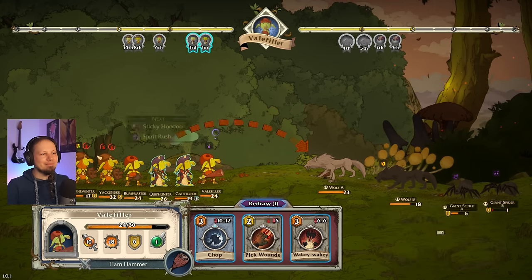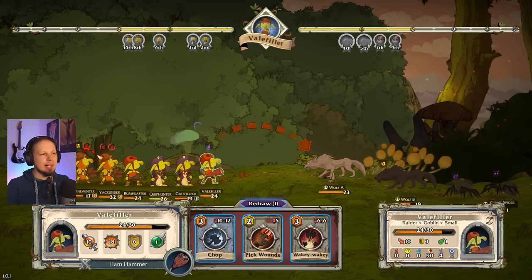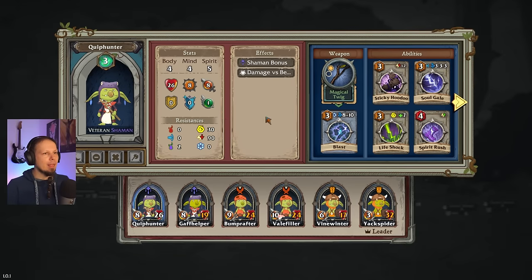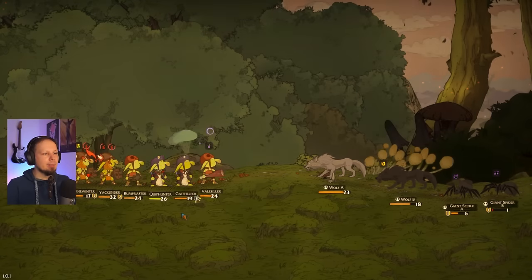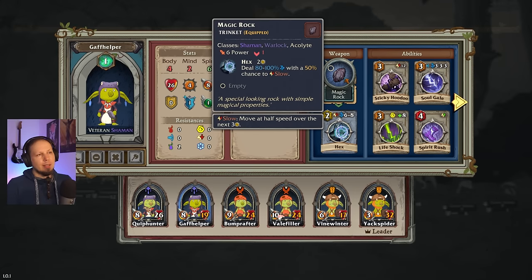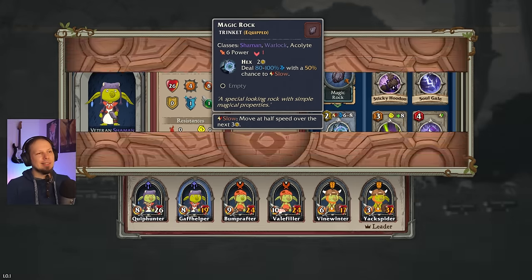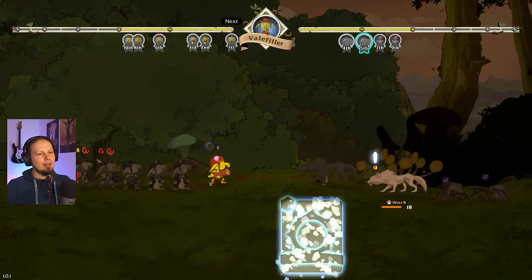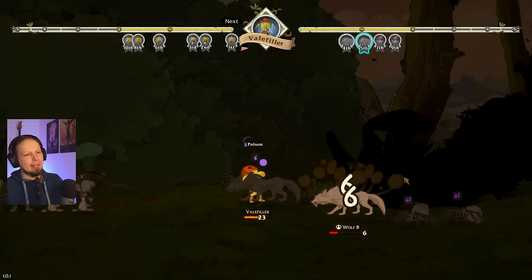Spirit Rush. We don't have any good, like, backline attacks, right? Give me a sec. So this is Blast. It's random. This is 6 power. So yeah, if we do this, we have a wolf out. I think this is good.